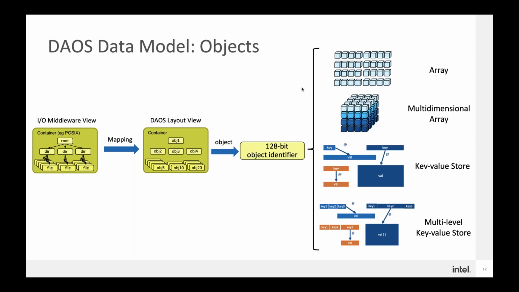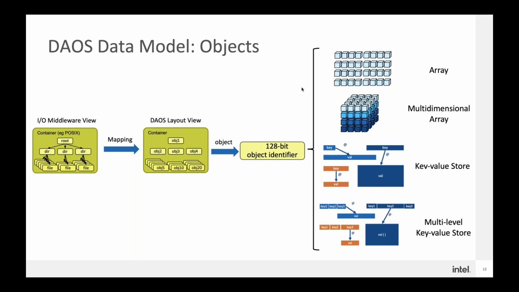Each object of DAOS includes two level keys, the distribution key and the attribute key. All the attribute keys belonging to the same distribution key will be stored on the same set of servers, and you can see the distribution key as a prefix of the attribute key. All the keys are stored in persistent memory, and large values are stored in SSD, but small values could also be stored in persistent memory, as I mentioned earlier, to support ultra-low latency I/O and avoid read, modify, write for misaligned I/O.